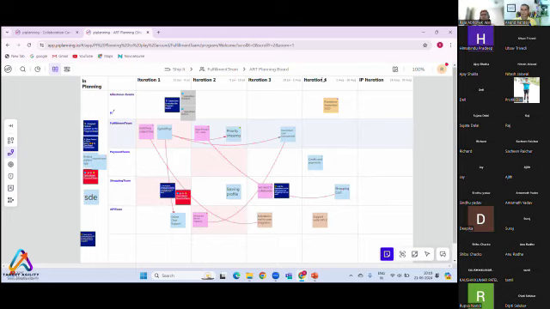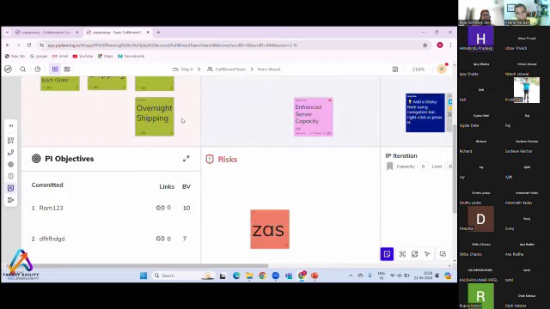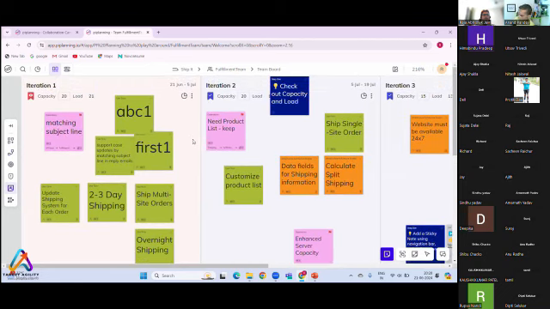In this tool, in iteration one, where can I see the loading and capacity in story points? Here you can see loading and capacity, here in this last one. That is for the dependency view. Here you can see the capacity, 20, and the load. Suppose capacity is 20 and load is 21, it will show red here. Okay, got it.